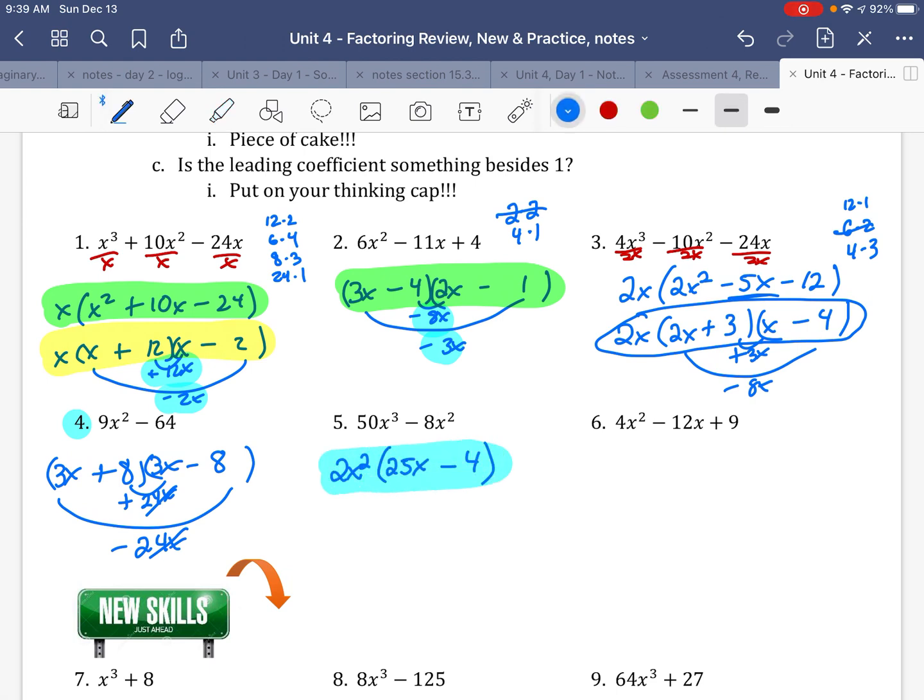All right, number 6. On number 6, something to notice here a little bit is perfect square, but this time there is a middle term. So this is going to be a little special case that we'll get to, but let's just try it out. I'm approaching this problem, I'm like, okay, well, let's see. 4x squared, that could be 2x and 2x. I don't know, it could also be 4x and 1x. But 9 luckily is only 3 and 3 and 9 and 1. So let's try 3 and 3.